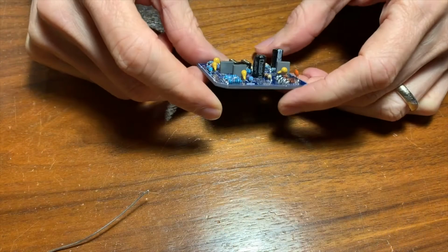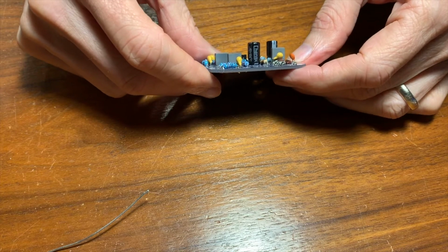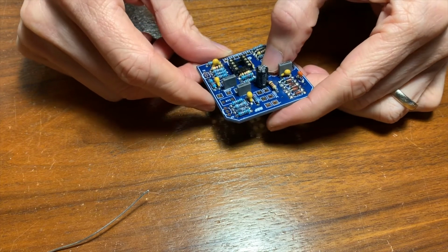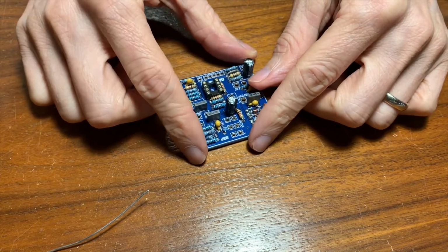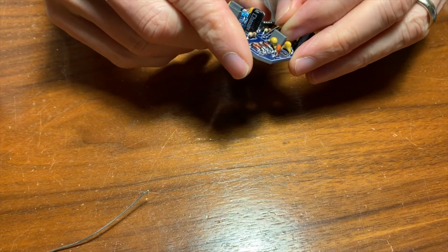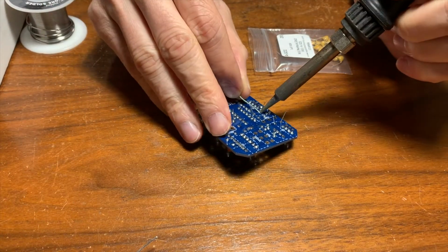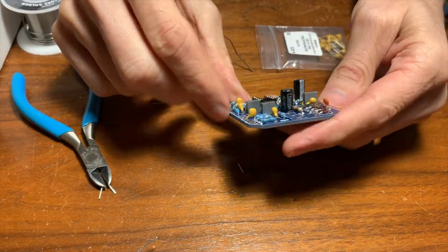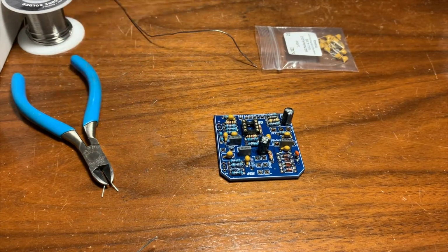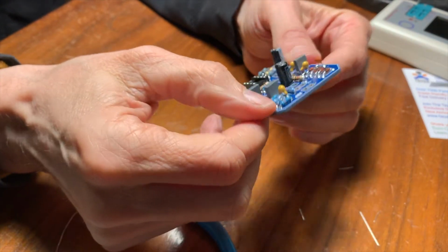Okay, so let's see here. So we're going to continue. We need a couple of these capacitors, they're still missing here. So it looks like C8, C2, and C10. Let's put a couple of these in place here. But anyway, I think that's looking pretty good there. We just need 2 transistors.